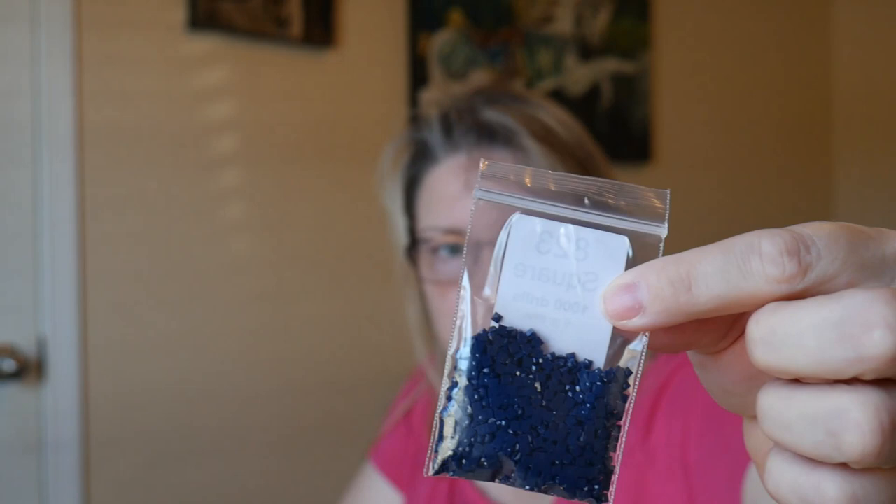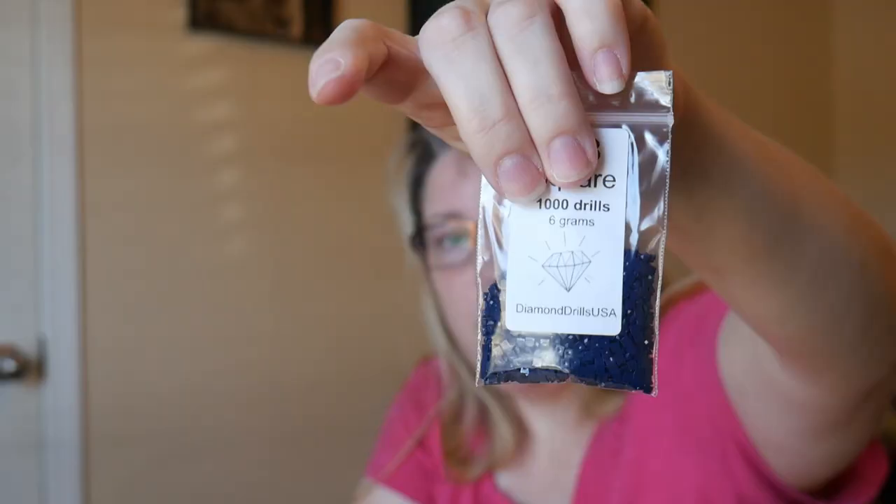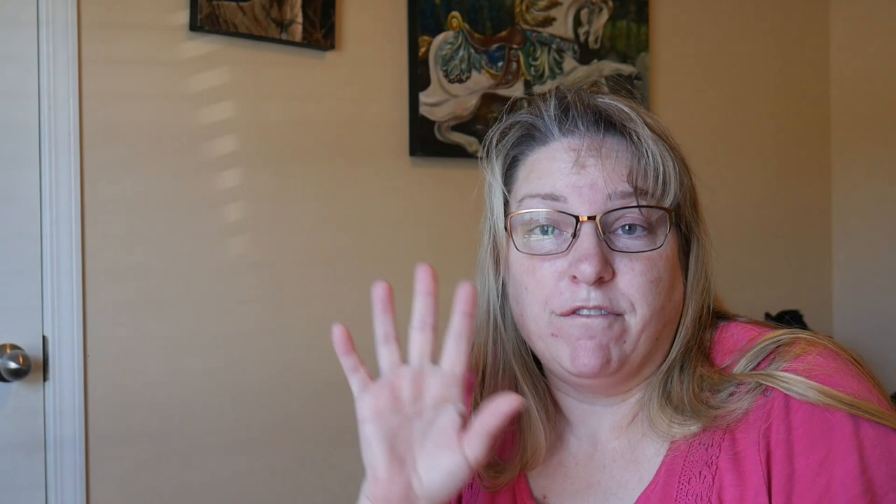Moving on — I had a painting that did not have enough diamonds in it. I'm still working with them to get my diamonds, but I went ahead on Etsy and purchased a thousand squares of DMC 823. Remember the Christmas tree lot painting? I'm hoping I got the right amount. They say there's a thousand in this pack; I was due five small packs and I estimated about 200 per small pack, so a thousand should hopefully be enough.